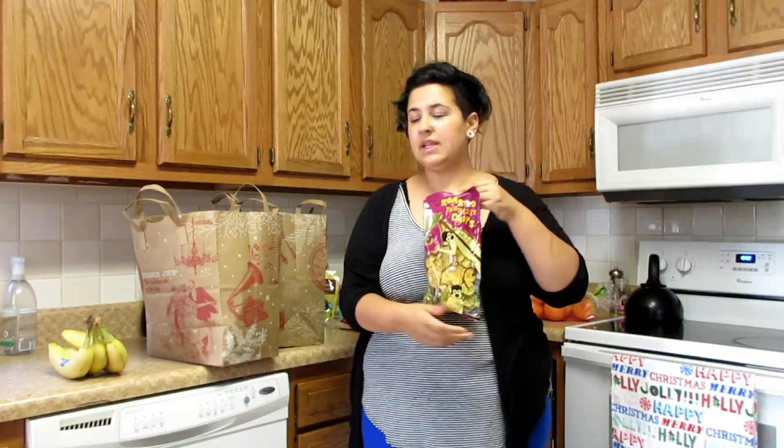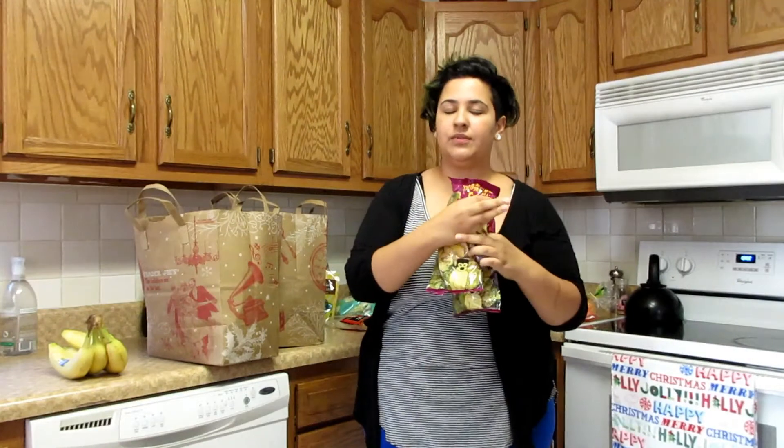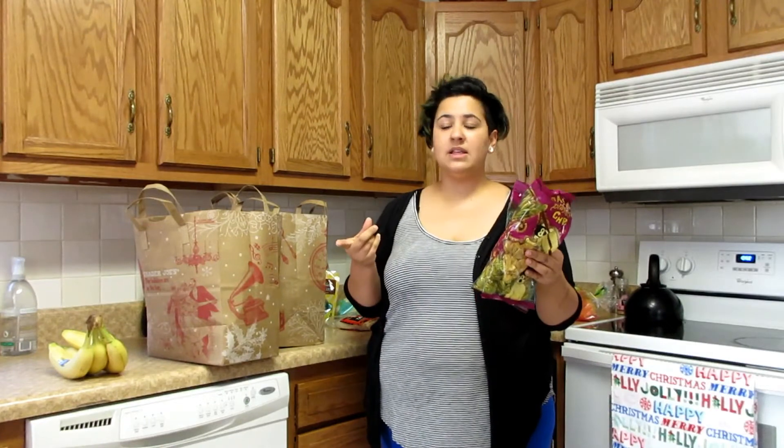We got the roasted plantain chips. These are really popular — I'm sure a lot of you guys already know about these from Trader Joe's. They are a great substitute for a corn tortilla chip, really good in guacamole, really good in salsa, or just on their own because they're salted. Max thinks they're crackers, so he'll eat them like crackers. Michelle will take them to work and have them as a snack at her studio too.